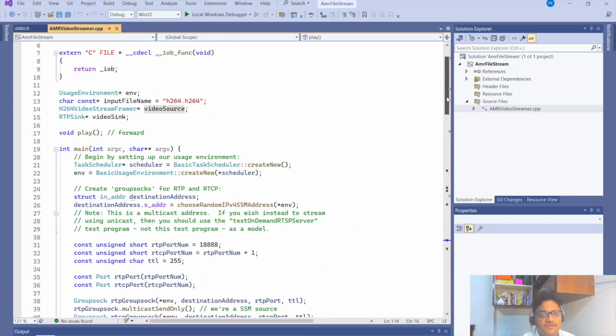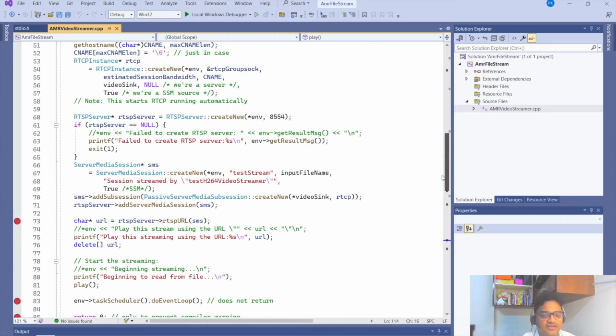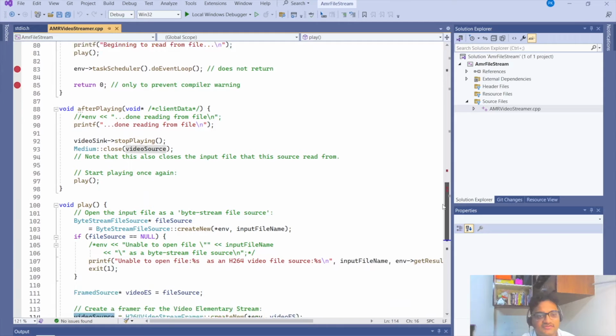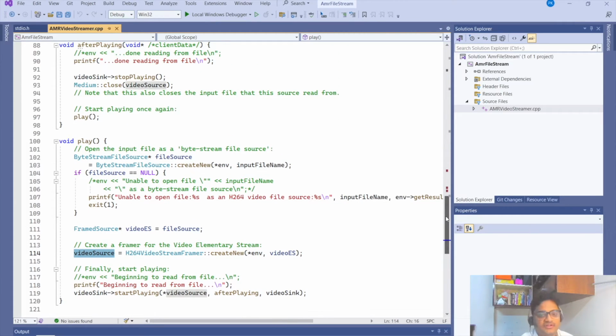So this is a simple source code where if you have a file locally, and your server is on the same machine, or any other server, you can just stream that particular file over the network, and the clients can listen to it and then decode and play it on the VLC player or any other decoder player.